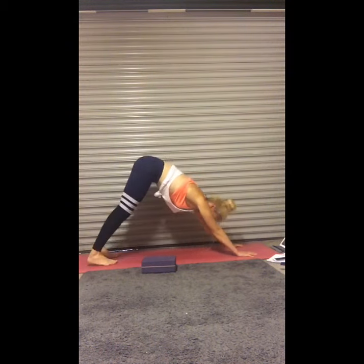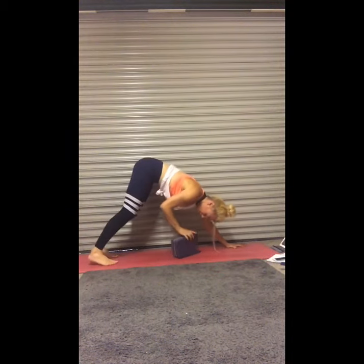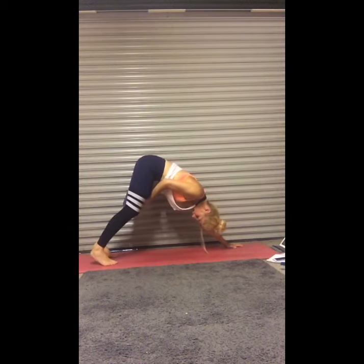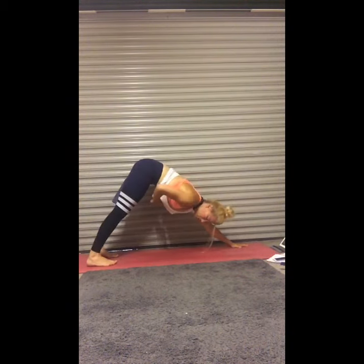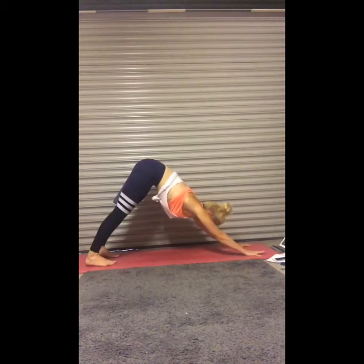And then if anyone has a block handy, it doesn't matter if you don't have one, but if you do have a block, you're gonna take that block and position it in between your thighs. So your feet will be hip distance apart. If you don't have a block, just imagine the block is in between the legs and you're squeezing the block, so your feet will be hip distance. And then just start to settle into the pose.